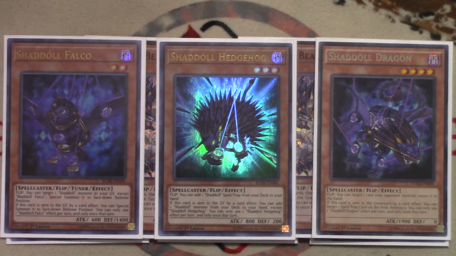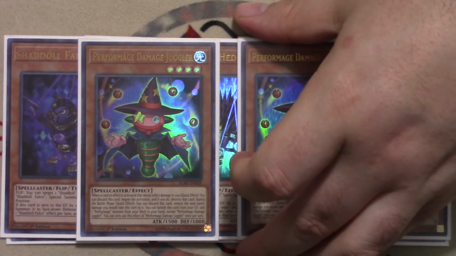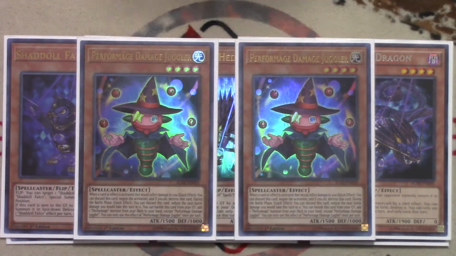So that's it for my actual Shaddoll monsters. We play 8 total. And then for the Clown package, you play 2 Damage Juggler. This is the best card to send off Shaddoll Fusion. A lot of you don't know, when it's in the graveyard, you can banish it to search Performage. You can discard this, reduce any damage you take once per turn to 0. I mean, this card does a lot.